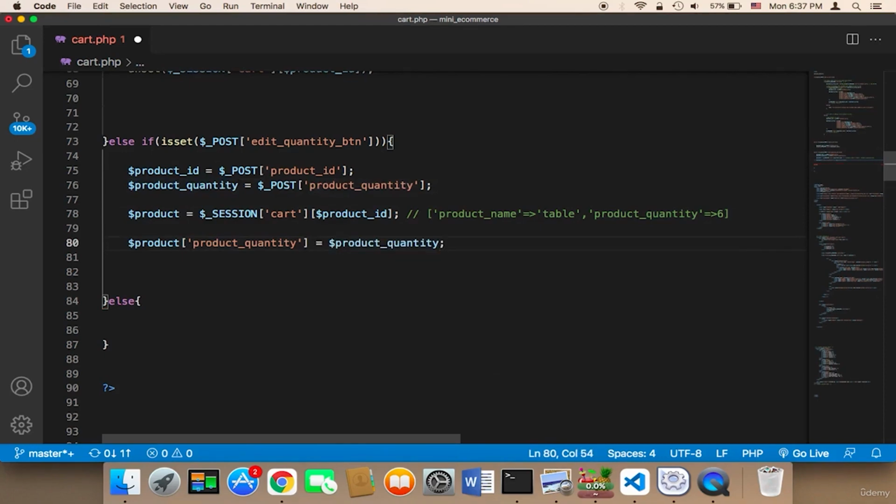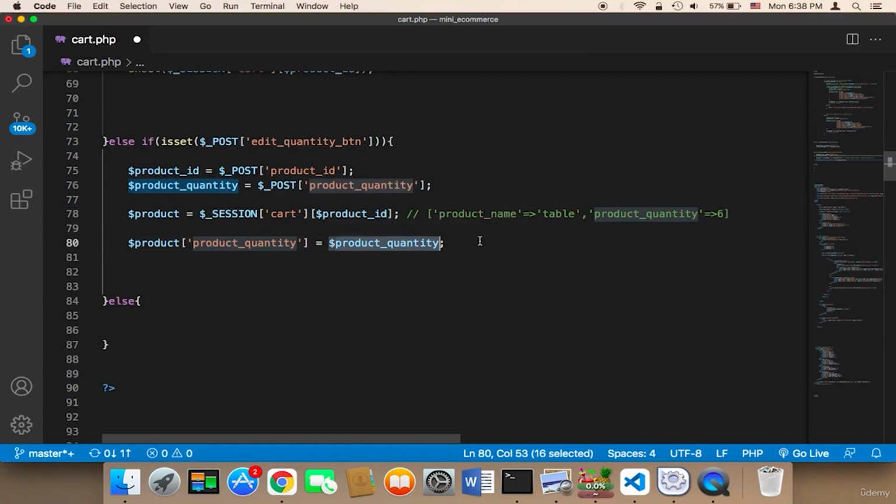So again, let me explain this. We get the product ID, we get the product quantity, we access the product that has been stored in the session, and then we access the old quantity, and we store the new quantity into the old one. So the old one will be removed, and the new one will be stored in place of the old one.